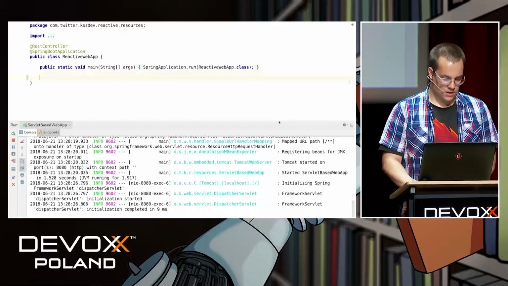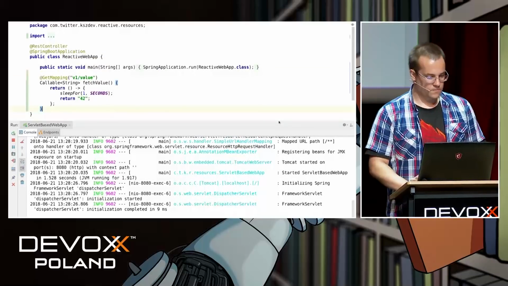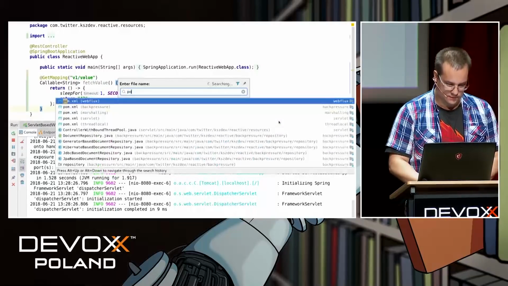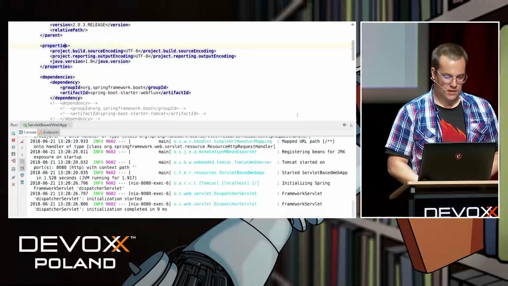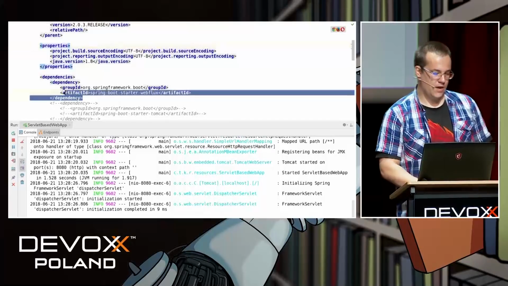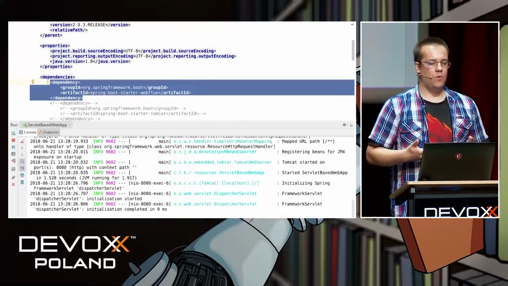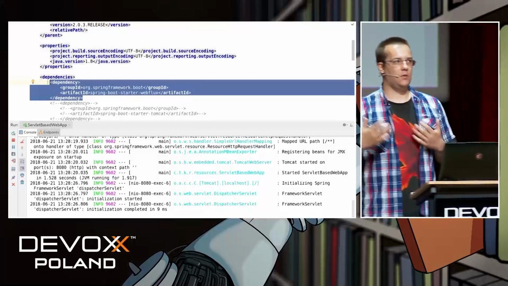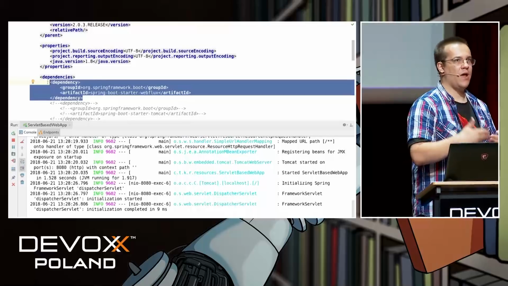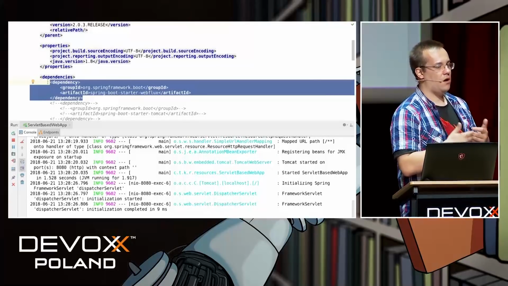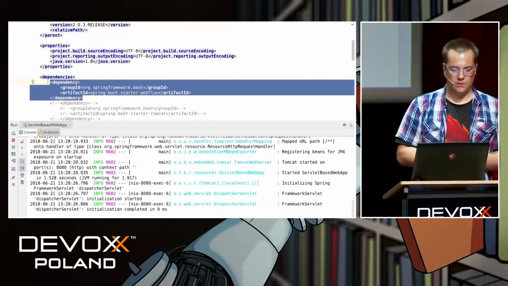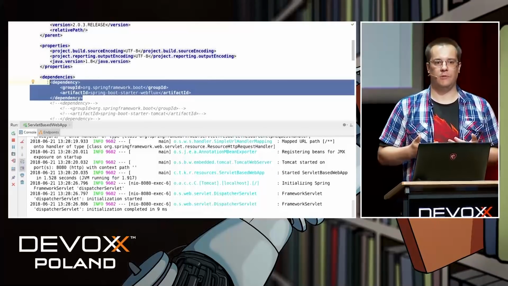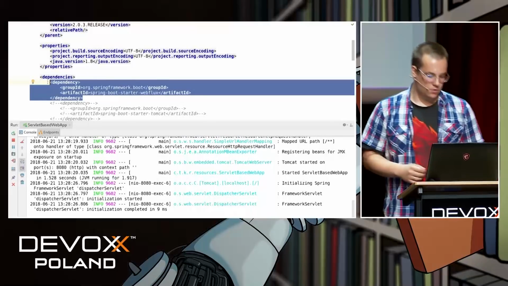We will do that in a new service, and we will do that because of one dependency that we added to our project, which is Spring WebFlux. WebFlux is a reactive-aware HTTP component from Spring, and this will allow us to use reactive implementations like, for example, Project Reactor.